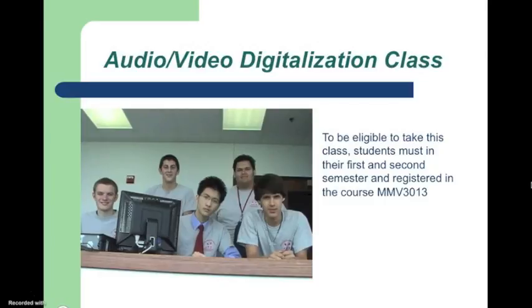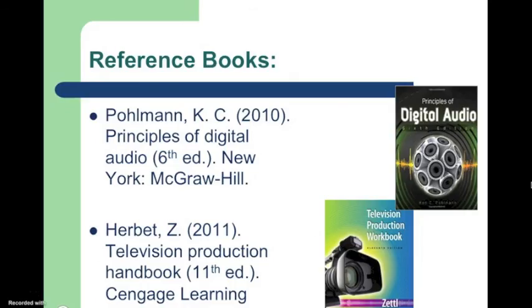So in this class, there is no strict prerequisite to be eligible to take this class. The student just has to be a second semester student onwards, and you must be registered in this course. This course has 2 groups so far. The main reference book that we are using is Principles of Digital Audio and also the Television Production Handbook. It is available in the library, so you can go and search for them.